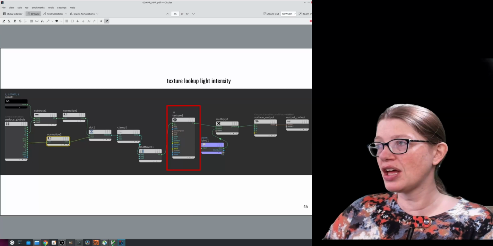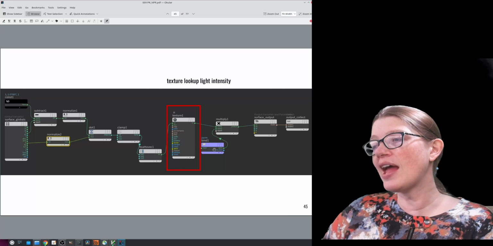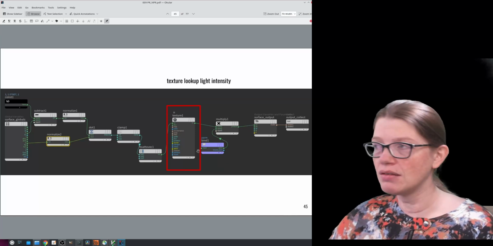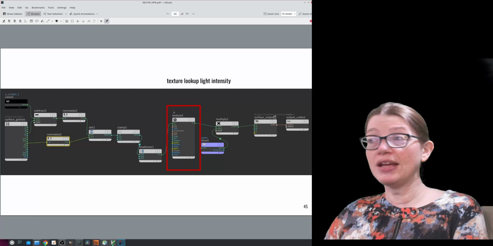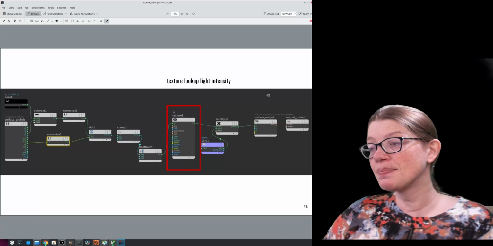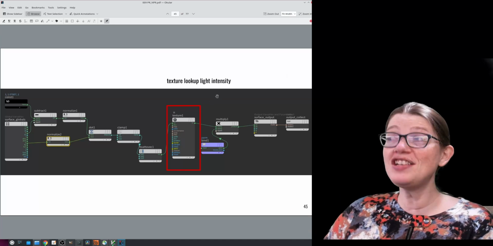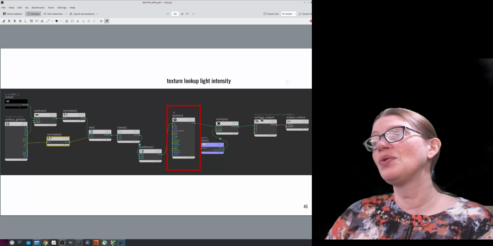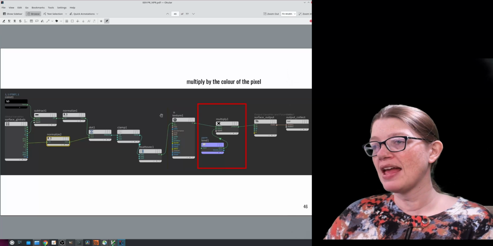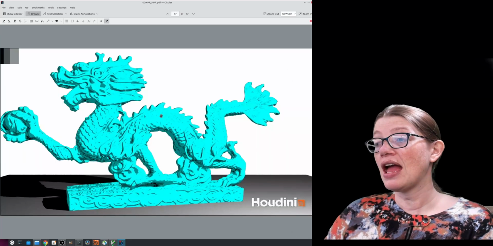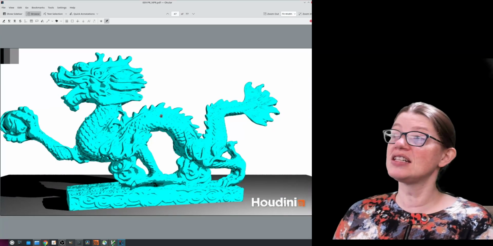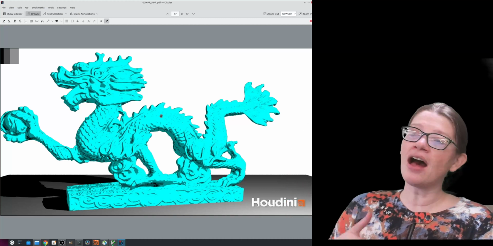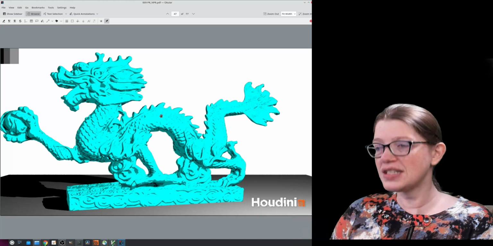This is the object color at that point. I have, in this case, instead of using a texture, I've just used a solid color. But it could be a texture, it could be anything. So I'm using quantized light intensity, applying it to our object. And what we end up with is a Toon shaded effect done slightly differently, but now we can have textures on the surface of the dragon.